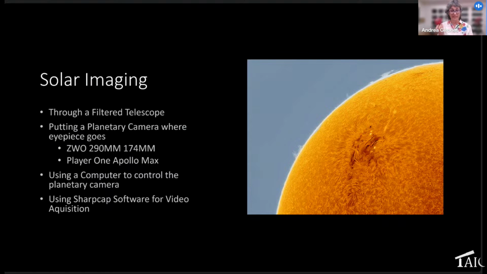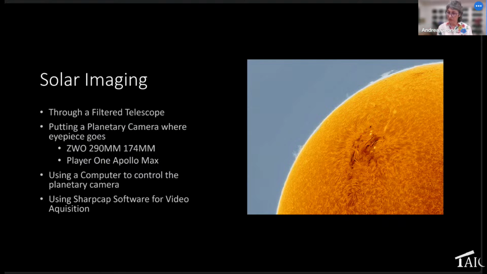They have small sensors, which help the image scale get a little bigger. They are fast, with a USB 3.0 connection. I have two planetary cameras, the 290MM monochrome and the 174MM. The 290 has smaller pixels, and I like it with one telescope, but not others, and vice versa.